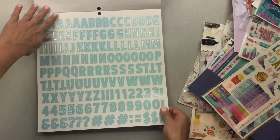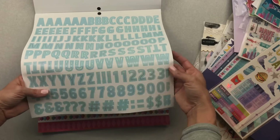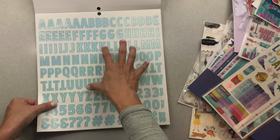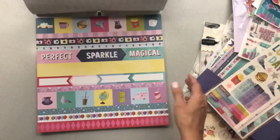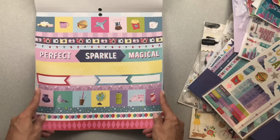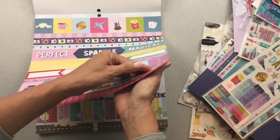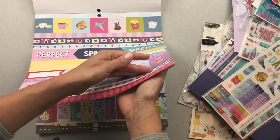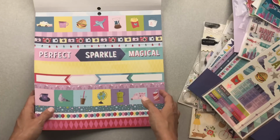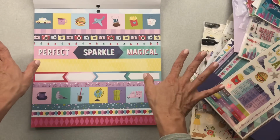Okay. So then this is a set of absolutely fab alphas. And the foiling treatment that is in there is holographic on this really great sky blue. Lovely. All right, so our first page is a cut apart. Oh, and this is what I was excited about too, that the lady was telling me. This is the nice, thick, real cardstock that is in this paper pad. She was telling me that, and I was like, I really hope she knows what she's talking about. And she so knew what she was talking about.